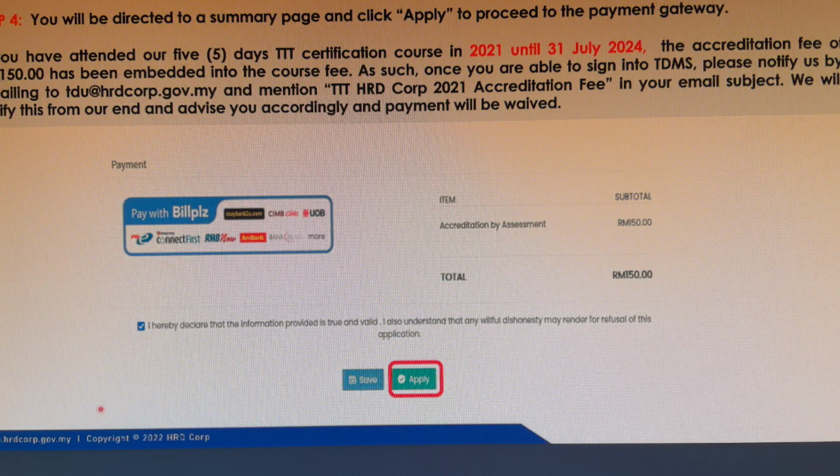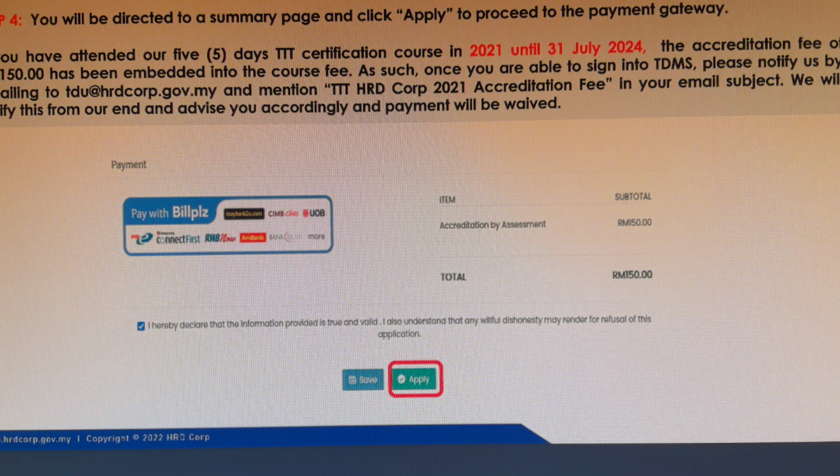For your information, untuk payment ni, kalau you attended kita punya 5-day TTT certification course daripada 2021 until 31st July 2024, you tak perlu make payment. You kena notify kita by email to the TTU, and then kita akan waive you punya payment. The reason is sebabnya from 2021 tu sampai Julai 2024 kita dah include sekali the course fee.